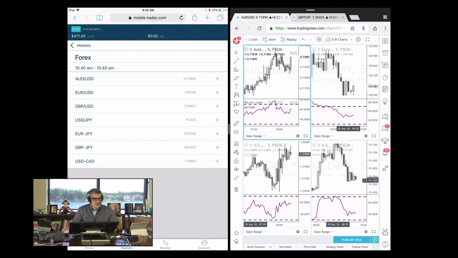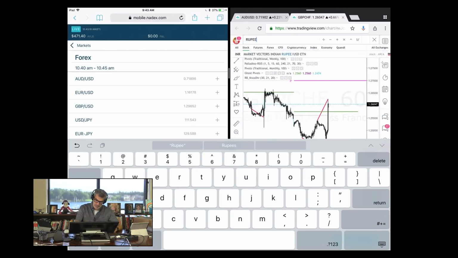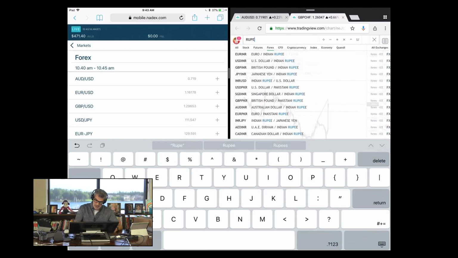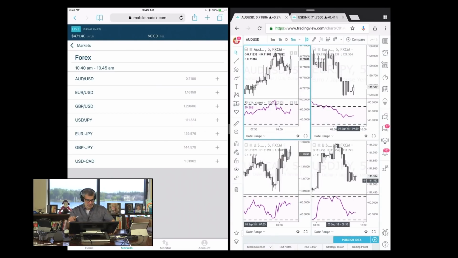Okay, Mark says, everything. Banking on common psychological knee-jerks to price action. Stephen Kalako says, dollar rupee, long-term any view. I don't even know the symbol for the rupee. Let's see here. Can we find it? Dollar rupee. Holy. All these emerging market currencies are just getting slammed. It makes it real hard to bet against this move. They're raising interest rates in some of these emerging markets. That's not working. And it's just, this might not be over yet. The bloodbath in emerging market currencies may not be over yet.